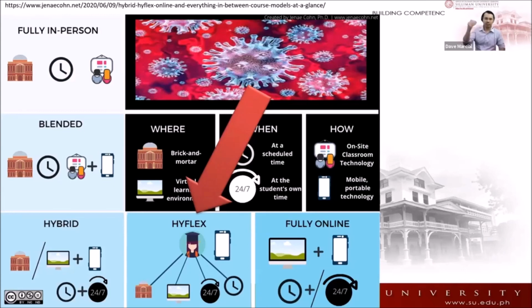When I say let's put COVID in the picture, it is let's try to understand the limitations set by our government in relation to health and safety protocols, because after all of this limited face to face, as they say, as we move forward, this is going to be the new normal in teaching and learning, the flexible learning.